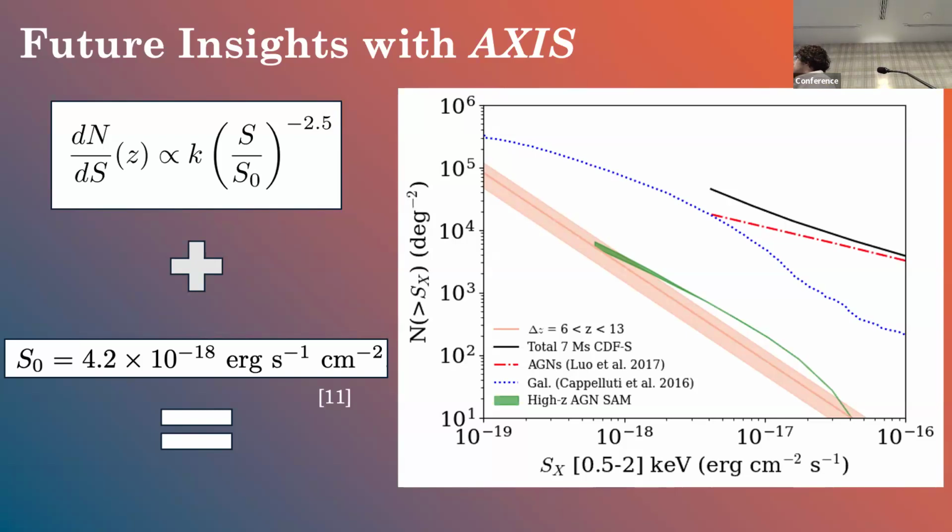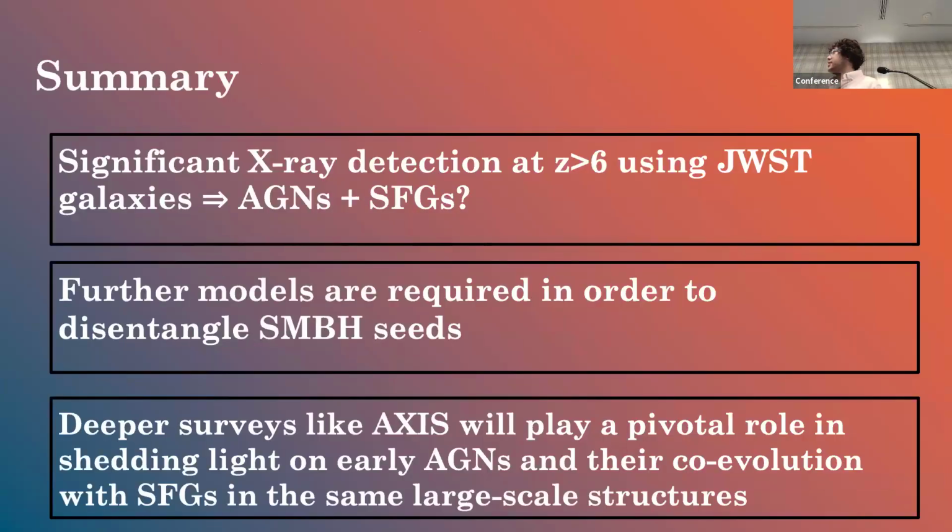And not only that, but with the CXB maps that would be created with AXIS, you could actually chop down your sources at different X-ray fluxes and cross-correlate those flux-limited maps with your JWST maps. That could provide some insight as to what sources in the X-ray are boosting your cross-power signal with JWST, as you'd expect star-forming galaxies to maybe dominate the faint end, and so you can determine what your characteristic populations are with AXIS. So thank you, and I'd be happy to take any questions.